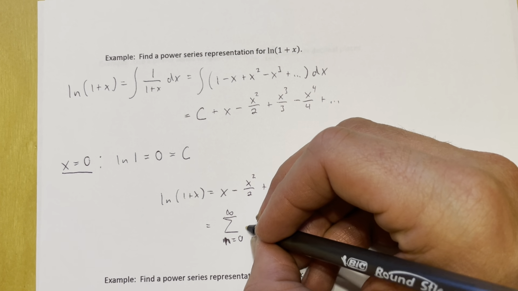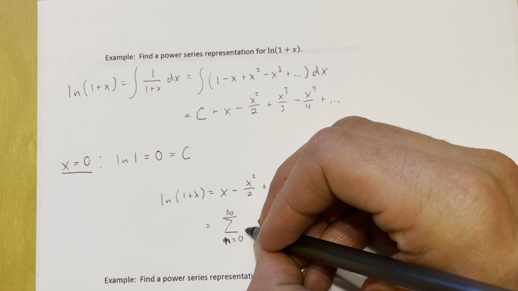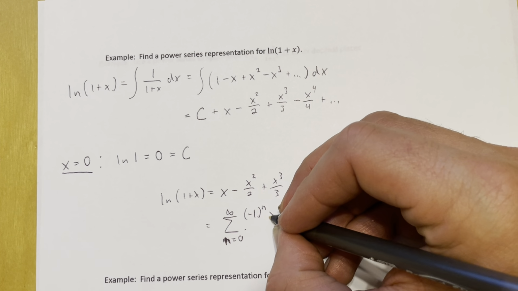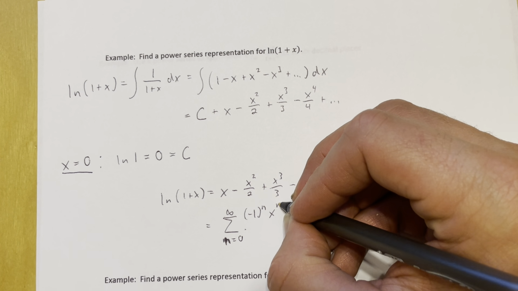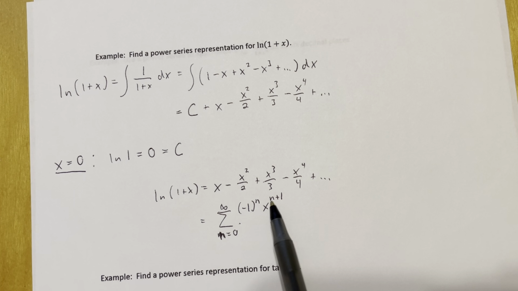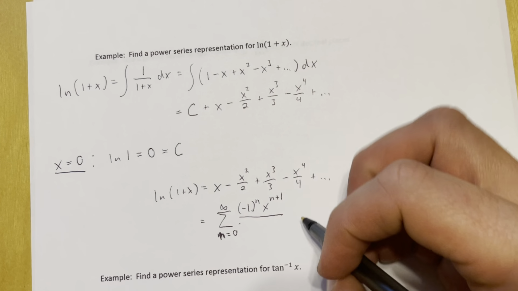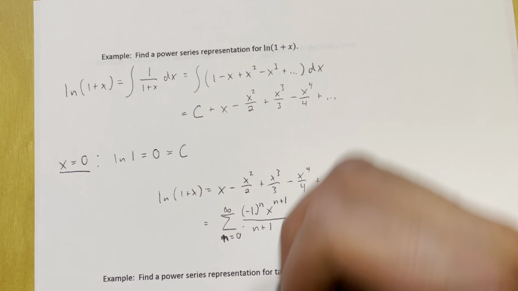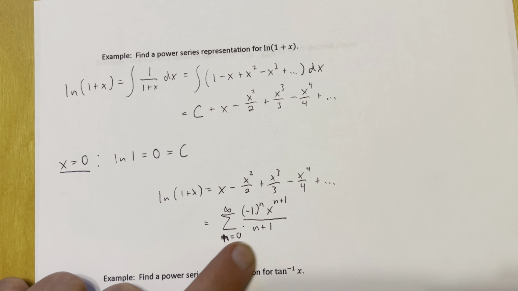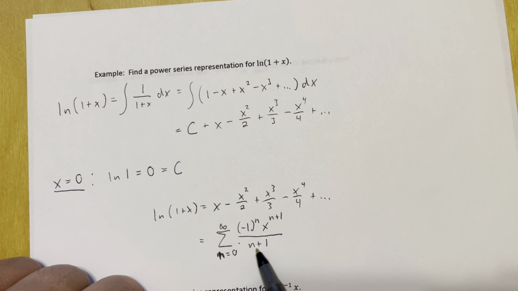And this is going to be, it's an alternating series, so I do need a negative 1 to the n here. And then I'm going to have an x to the n plus 1. The reason I need an n plus 1 there is because if I plug a 0 in for n, my first term will be x to the first power, which matches what I'm seeing here, over n plus 1 down here. So n equals 0 would give me a 1 for my first denominator, a 2 for my second, and so on and so forth.